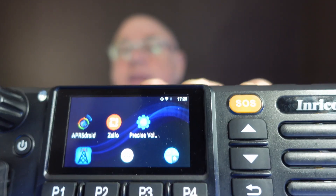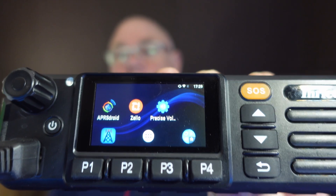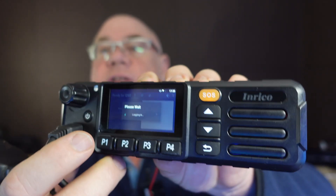A little bit more about this radio. If you look at it, you think it's a radio. I'm not going to put a SIM in here — I'm going to just use it tethered to my mobile phone for Wi-Fi, just to give me an internet connection. What you'll actually see on there, just like on your mobile phone, you've got apps. And if I just tap one of those apps — if I tap this one here, which is the Echolink icon — that will actually start up Echolink.